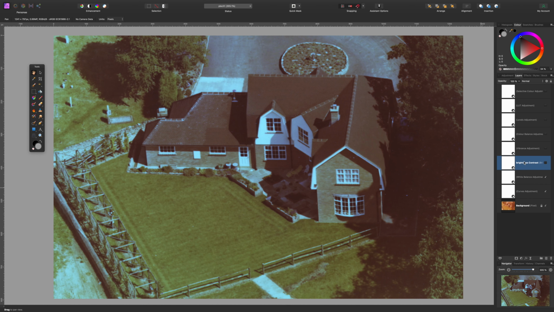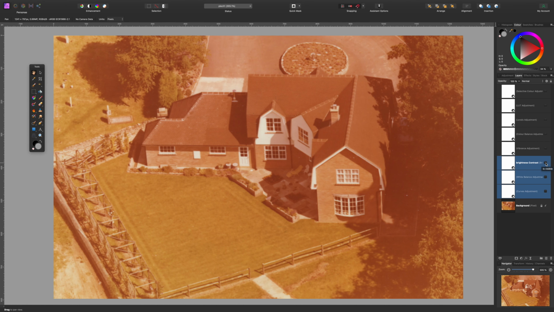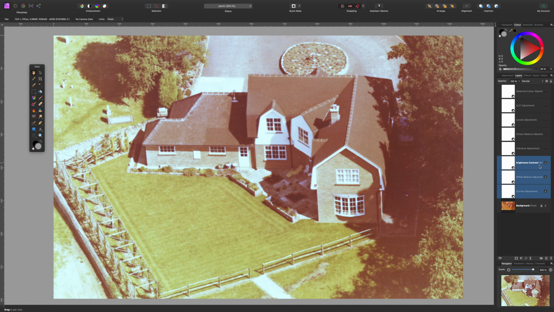Okay, next thing we're going to do brightness and contrast, and I've really brightened it up here. I've brightened it up 62% and turned up the contrast to 24. And as you can see, it looks washed out. That's too much, but we're going to correct that as we go along. Okay, it's all part of a process. This is the process of steps. Okay, so we go on from that to that now.